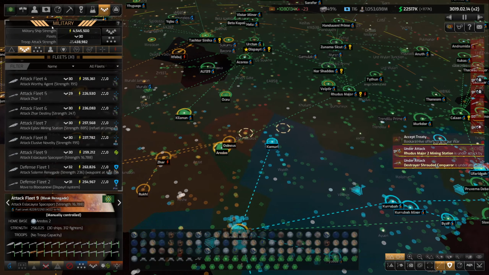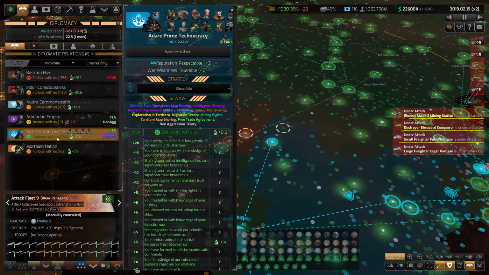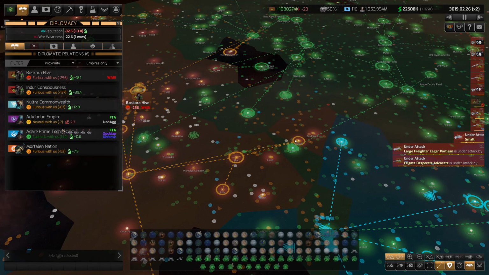I mean, they could get everywhere. The blue boys, they can get everywhere. The Adare Prime. But I think if I deny them stuff that's in immediate proximity, maybe they'll be more likely to focus on this side over here and less on this stuff over here. That's my hope anyway. We'll see what happens.